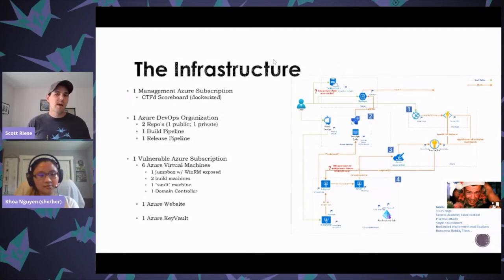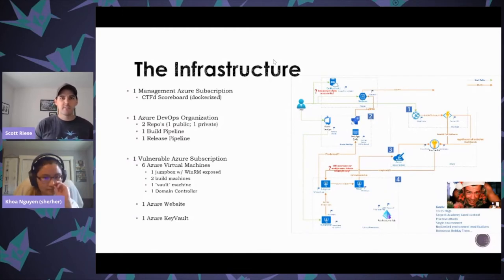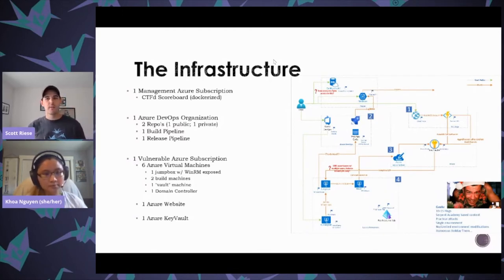We planned to support around 50 to 100 users with a low concurrency rate. We had this spread over about a month, so we weren't really worried about hundreds of people all attacking the same systems within a couple hours of each other. So it was a pretty light CTF infrastructure for us. It had three core infrastructure components, just from an organizational perspective.